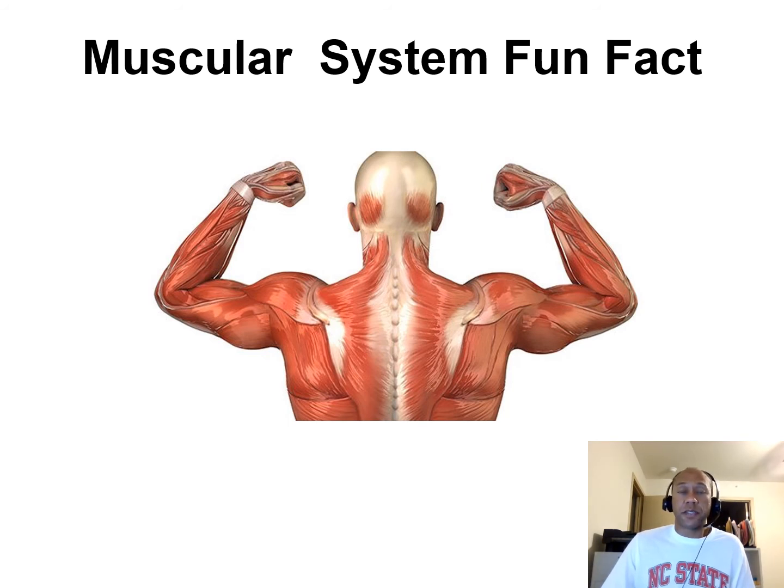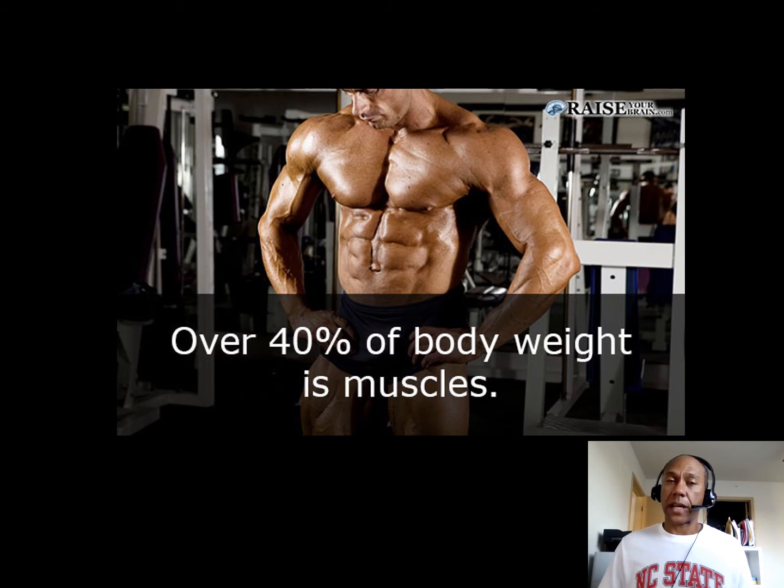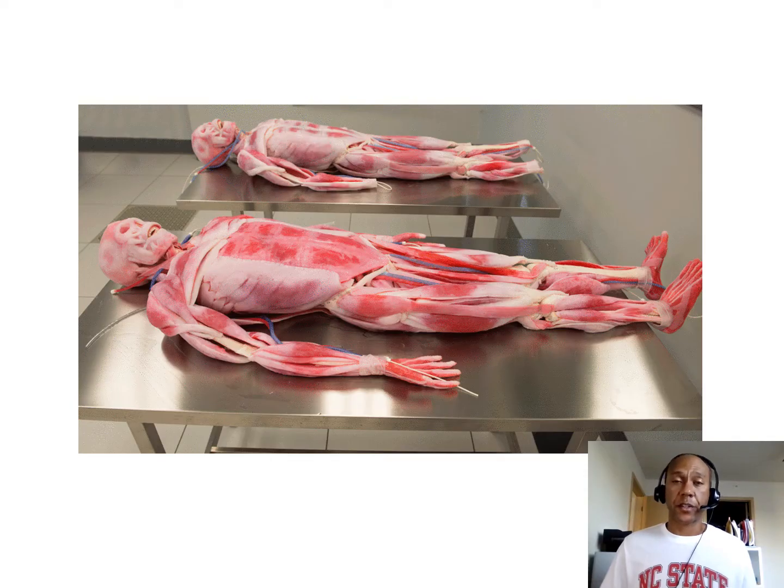Before we jump into the muscular system, I thought I would share a fun fact about this unique organ system. Believe it or not, over 40% of your body weight is skeletal muscle. These are artificial cadavers, but if we were looking at actual cadavers, they'd look very much like what you see here. If you remove the skin and subcutaneous fat, much of what you would see is actually skeletal muscle, particularly if you look at the upper and lower appendages. They consist, after the skin and subcutaneous fat are removed, of mainly muscle and bones, and then everything else supports the muscles and bones. Those would be the nerves and the blood vessels. So it may be a surprise, but a huge percentage of your body is actually skeletal muscle.